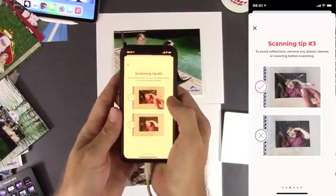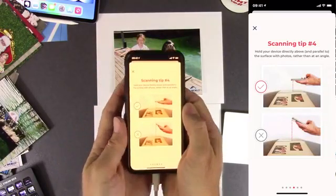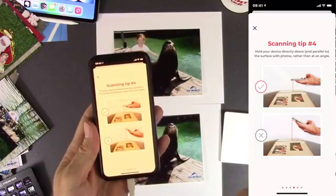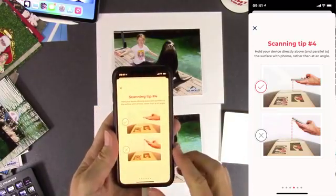Tip number 3, it says to avoid reflections, remove any plastic sleeves from your photo. So all I'm doing here is just scrolling my finger across, and the app is telling us and reminding us how to use it. I mean, how good is this? How well thought out is an app that shows you step by step exactly what to do?